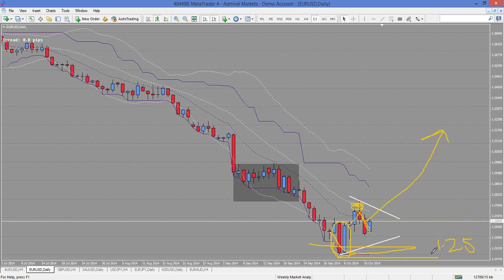Now should we break 125, it really does open up the doorway to the 120 level. So you're going to really have to watch this, because if all this US news this week comes in strong, we could really push towards that 122, 123 level by the end of the week, which basically opens it up all the way to the next major significant level of 120. Keep drawing your fibs, stay on 4-hour charts so that you can find them, because as soon as you hit a level, by all means, start to throw in some pending orders.